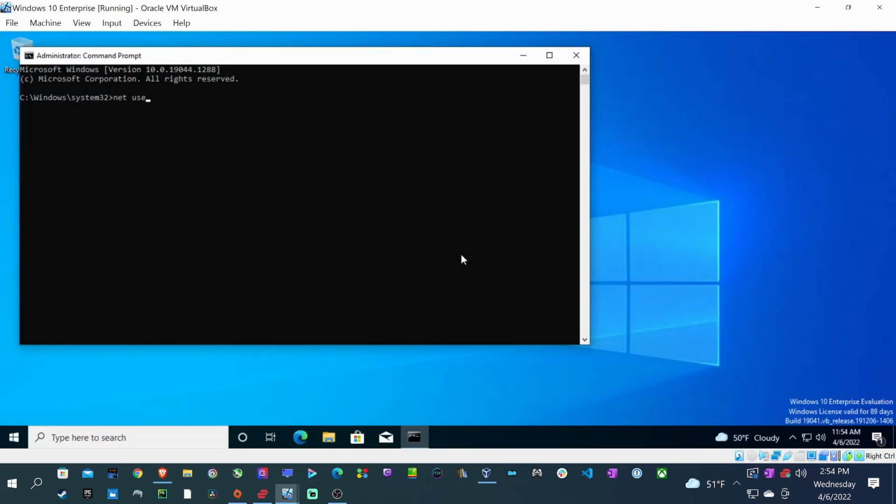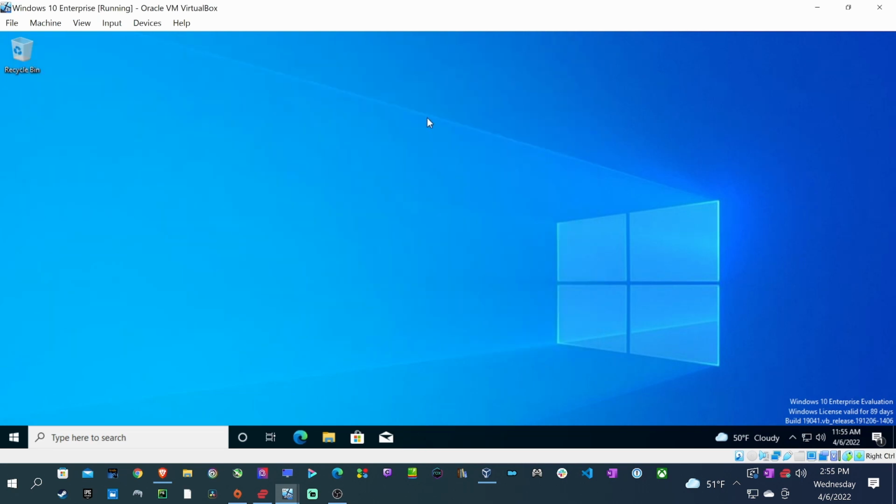administrator again. Net user administrator. I forgot which one it is, probably this one. Active: no. And it should have disabled this, so let's just test that out real quick.